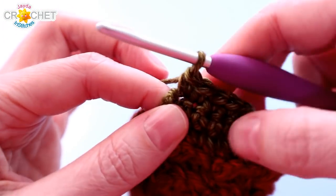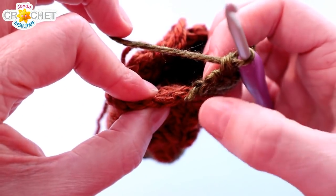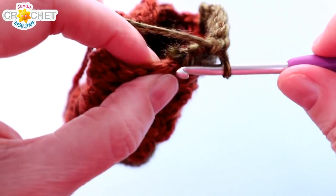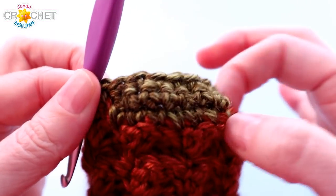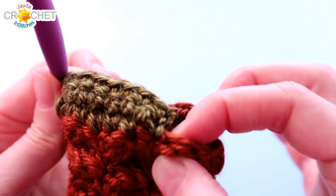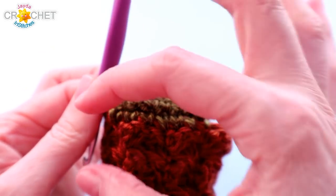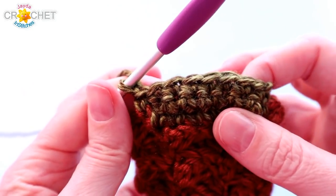And when you get to the end of the row, you're going to look for the next unworked stitch. There it is there, my little tail's in the way, along the stocking, and you're going to single crochet nice and tightly into that. And this is the effect. So you single crochet all the way across, and then single crochet into the next stitch that's unworked along the edge of your stocking. And you're going to gradually form a heel. So at the end of row 3, you'll have 8 stitches.